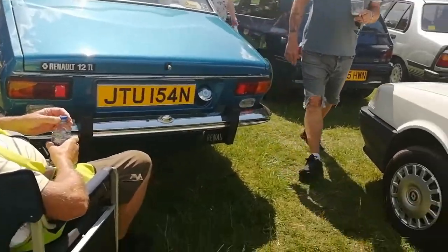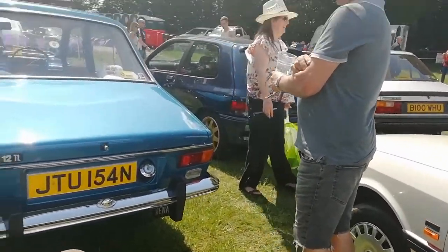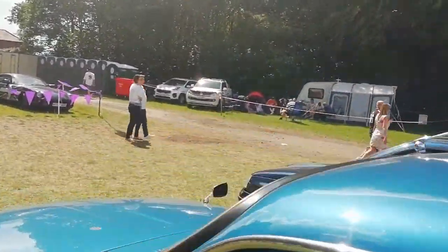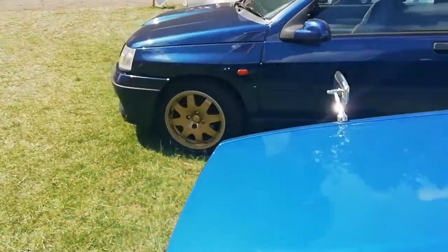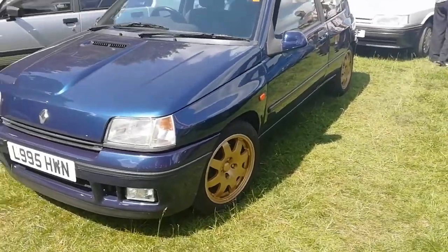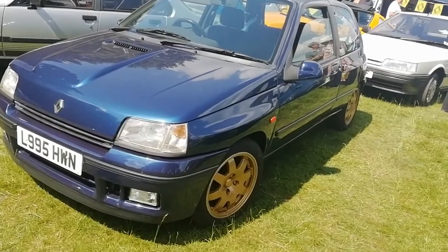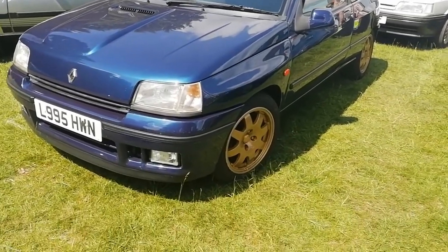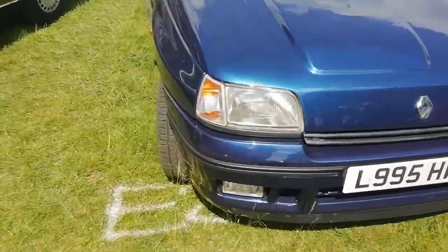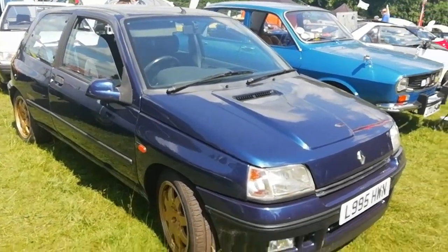Wow. Renault Williams said they're going to make a limited number. It was so popular they made a bunch more. It's a while ago, isn't it? It is, yeah. I remember doing Renault Clio Williams. Thing was, Renault made a limited number of these, did really well. Instead of being a limited run, they made a bunch more. But that was a really good performance car. I think it had a 2-litre 150 bhp engine. That's a performance hero, all right.